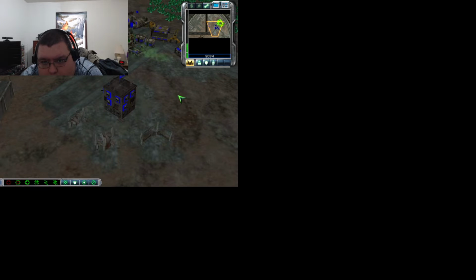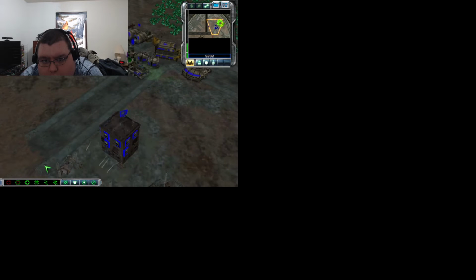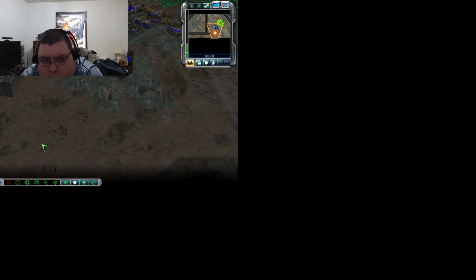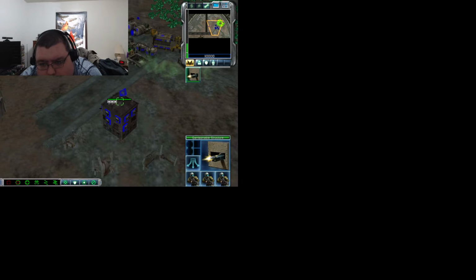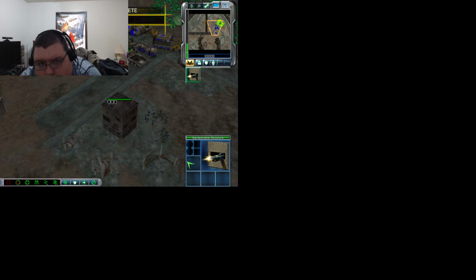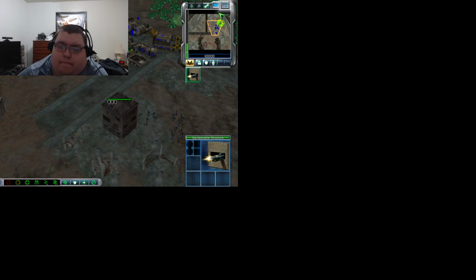Here comes the red team. You've successfully defeated the red team's strike force. To clear the garrison building, select the building and click on the Evacuate All button. Objective complete. Now it's time to build some more forces. When you feel you're ready, move your forces out into the field, find the red team's base, and destroy it.